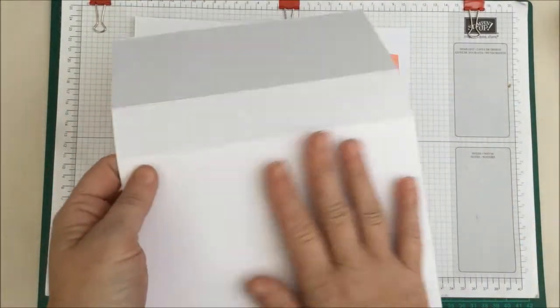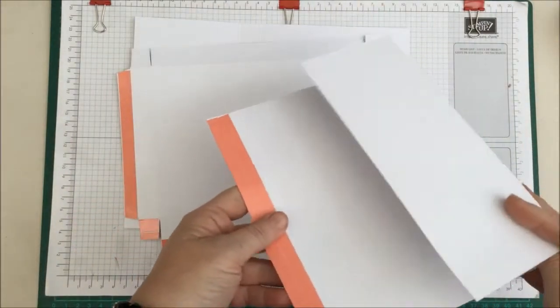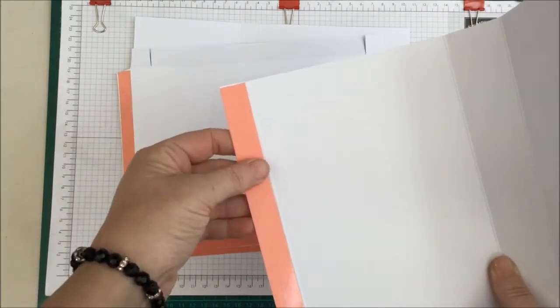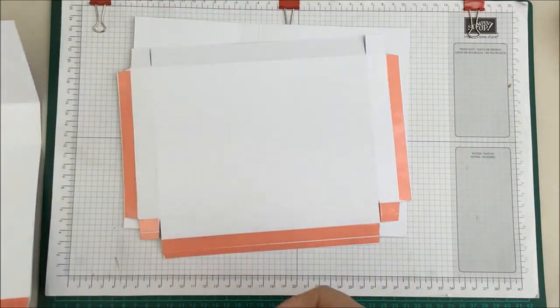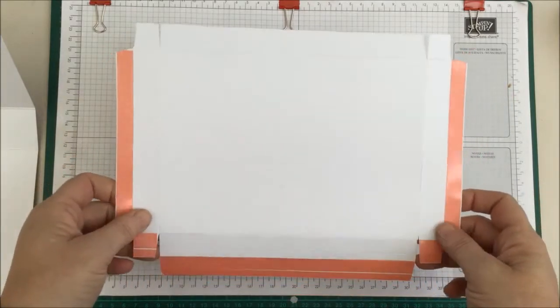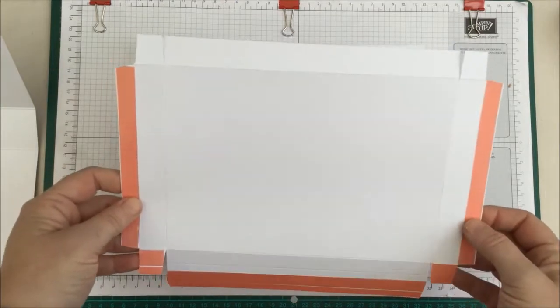Right, so this is going to be your outer case. So this will fold in this way, and I have put double-sided tape along that bottom flap. Okay, I want it to stick together. I really need it to stay. So I personally would use wet glue or double-sided tape. If you have another adhesive that you're more fond of, absolutely great.